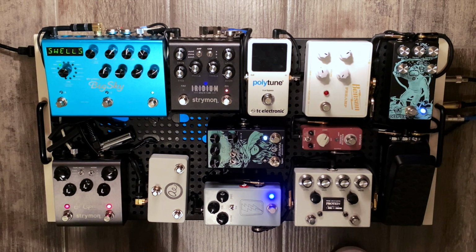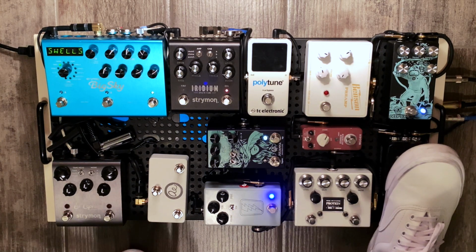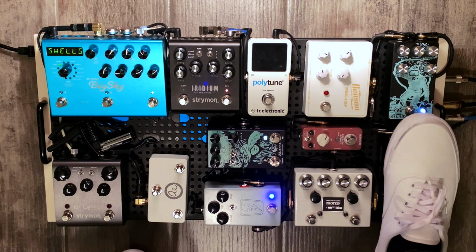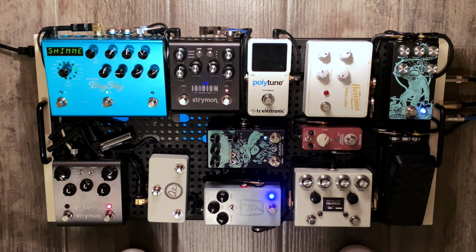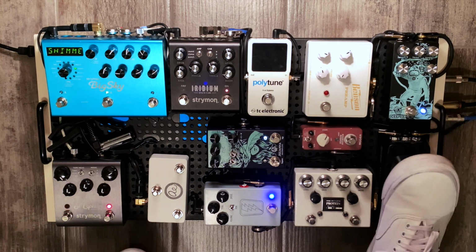So I also have a swells reverb as well. So here's what it sounds like. And lastly, here is my shimmer reverb that I made, and it sounds really good. So this is what it sounds like.